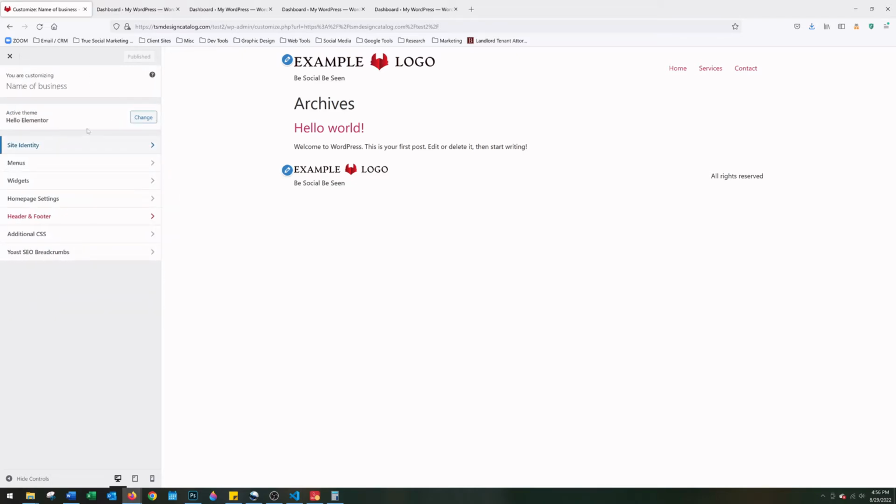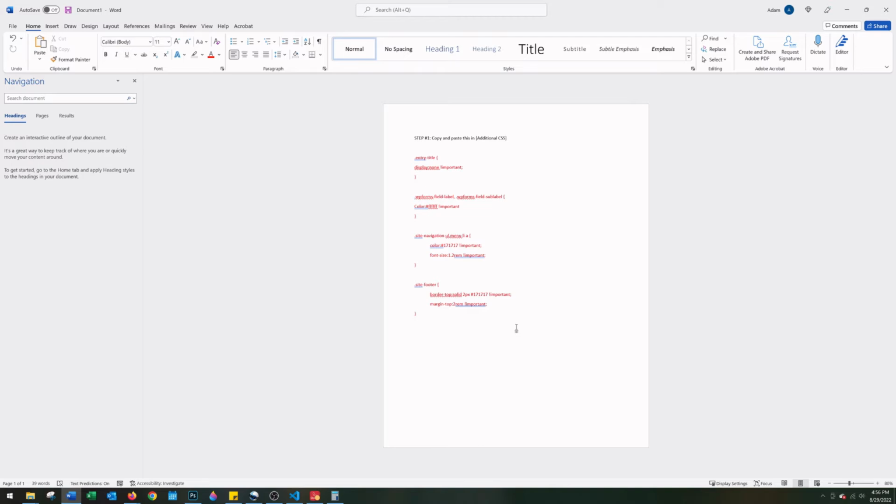And this is where you're going to upload the additional CSS that was included. Below this video, there is a document that you can download. It's a Word document, and inside there is code that we have pre-written. It's very basic. You'll want to copy that and then paste it in. So go ahead and open up that Word document. It should look like this. And what you're going to be copying is the code from top to bottom. So go ahead and copy all of that.